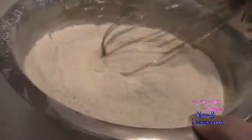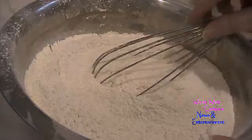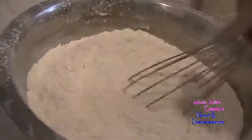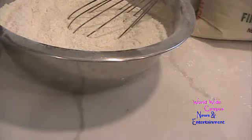You're going to put it in either a mason jar or a resealable plastic baggie, and you're going to label it. It tells you to add 1 cup of water, about 1/2 cup of cooking oil or melted butter, and 3 large eggs at room temperature, and then add your cake mix. Make sure to write on the label to bake at 350 degrees Fahrenheit, and the size of the pan. I'm going to show you what it looks like.